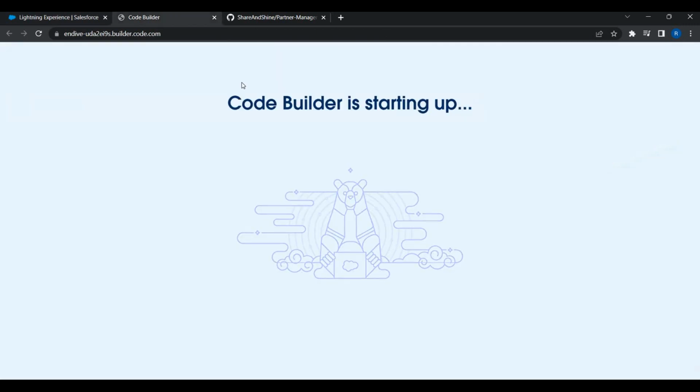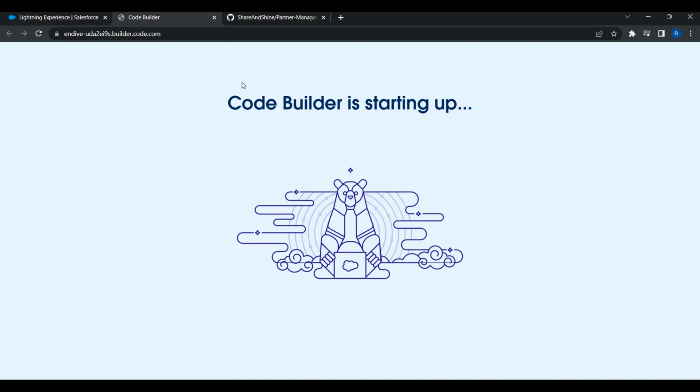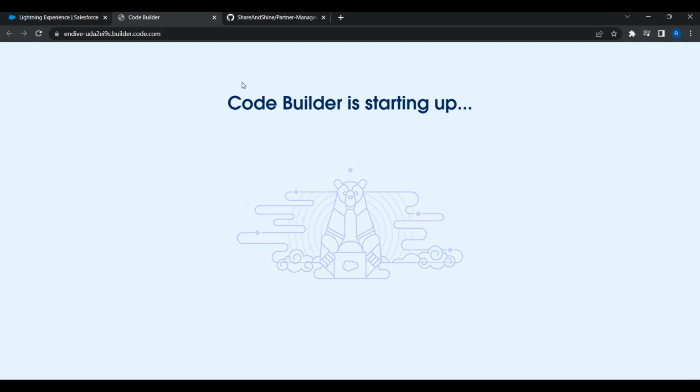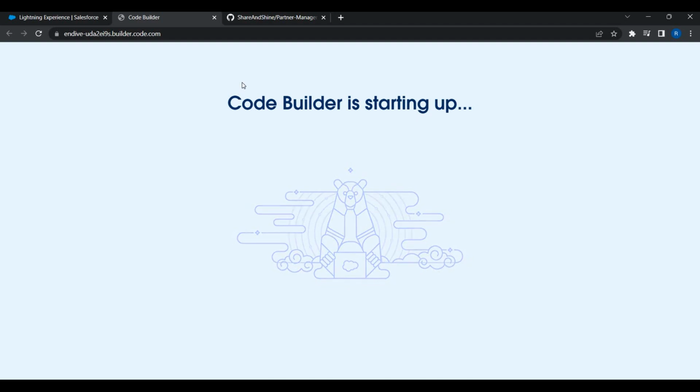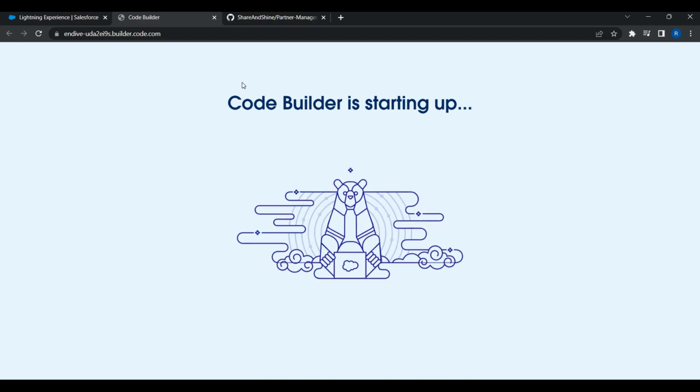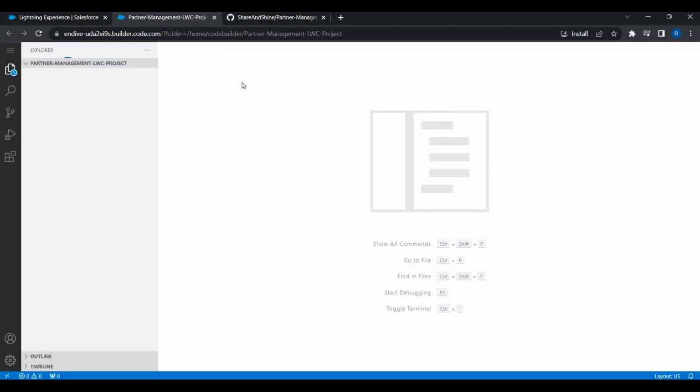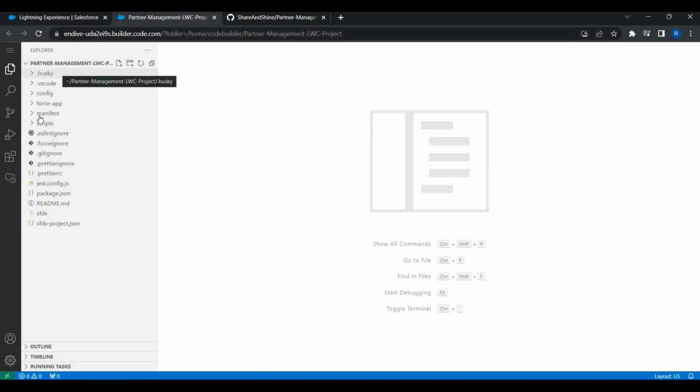So now the Code Builder environment is starting up. Let's wait for the environment to get started. Perfect. As you can see, a new environment has been set up for us. It says endive-uda. So this is the exact code that got downloaded from GitHub.